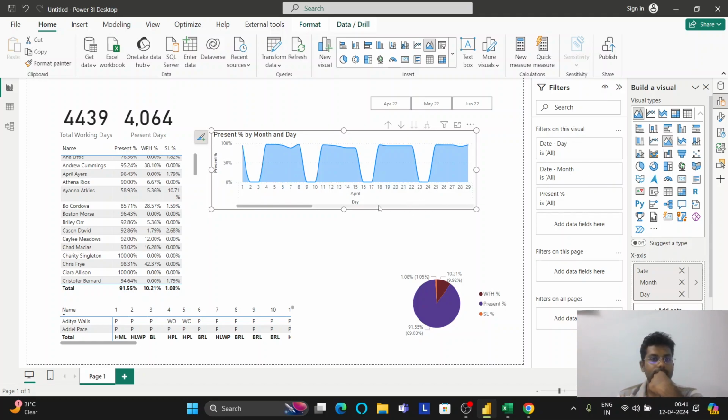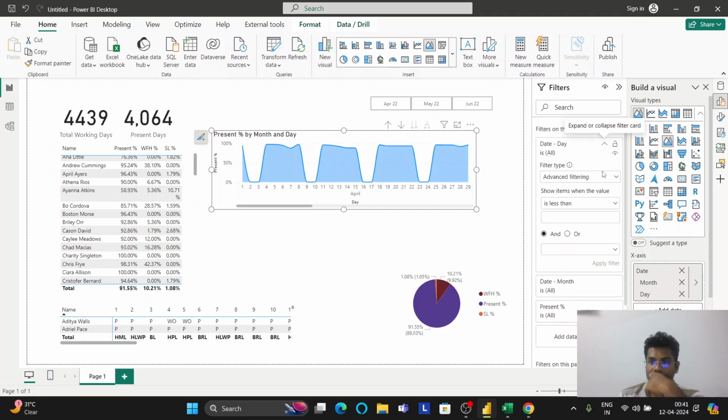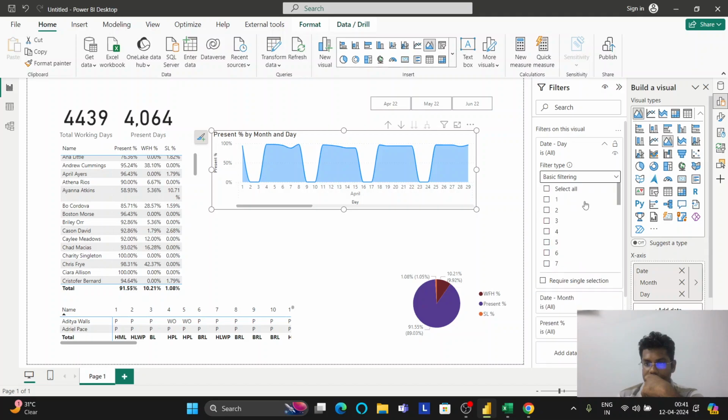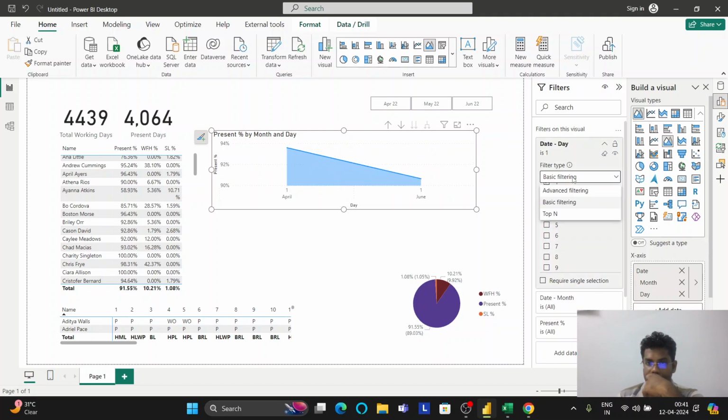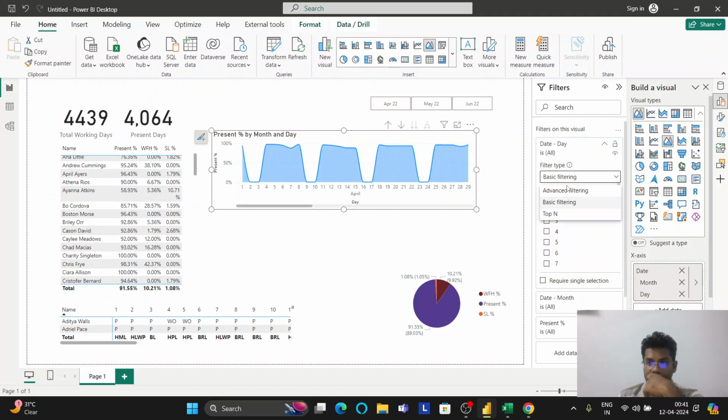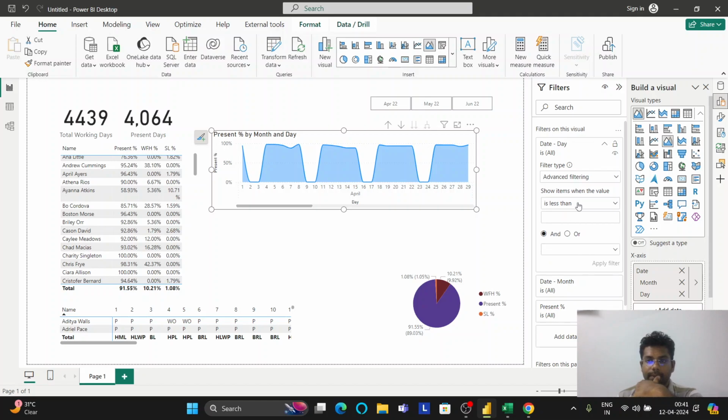Okay, we are getting it okay. So this one is okay. So we need both. So the filter that we are going to do is on day, advanced filtering, is not.